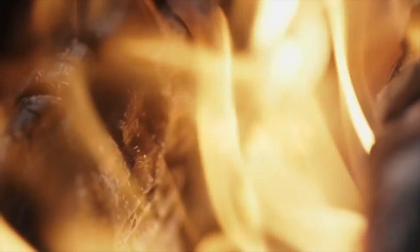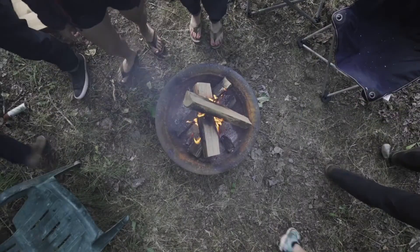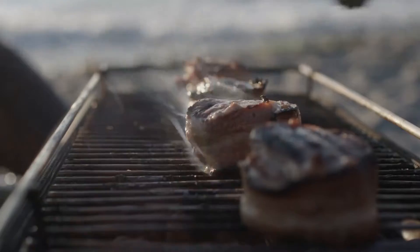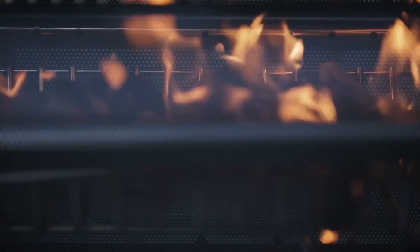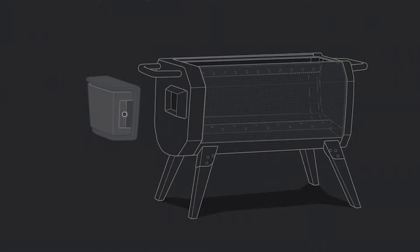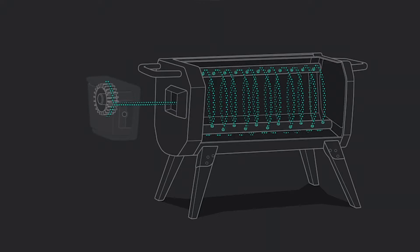BioLite Fire Pit. The all-new BioLite Fire Pit is the perfect accessory for all your outdoor needs. It can burn either wood or charcoal using an amazing dual-fuel system technology. You can fit up to four 16-inch logs on the pit, making it perfect for any cookout or night with your friends. The included replaceable grate allows you to instantly turn your fire pit from a wood-burning furnace into a cooktop with the Hibachi Grill Cover. The patented airflow design means you can create super hot flames without emitting any smoke or other harmful contaminants.